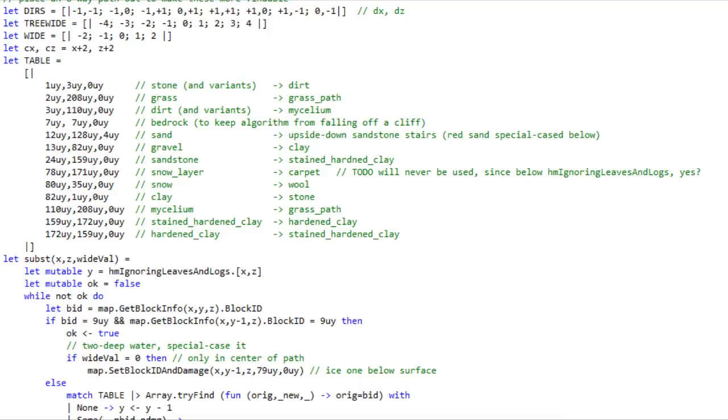And so there's just a bunch of block substitutions here. Basically, if at any point I'm trying to draw a path to a teleporter, and this is the block on top of the world, here's the block that I'm going to switch it to. So stained hardened clay becomes hardened clay. If you're in a mesa and you have a particular color of clay, it's going to turn back to the default red hardened clay, et cetera, et cetera. And then there's special casing for water on the ocean. You might have seen ice paths under the water that point to the teleporter.